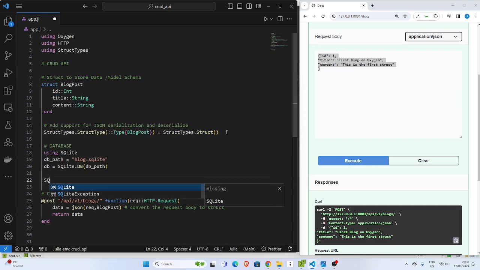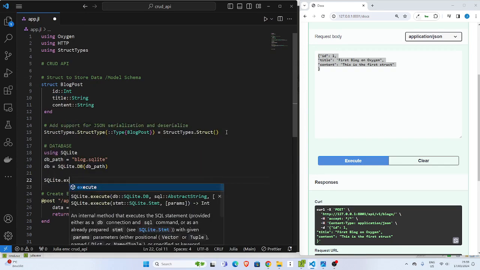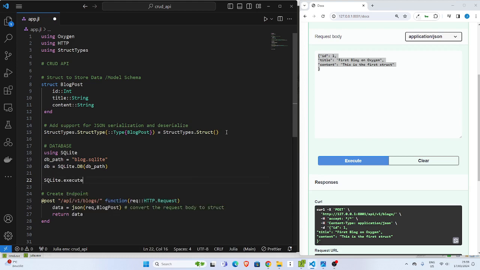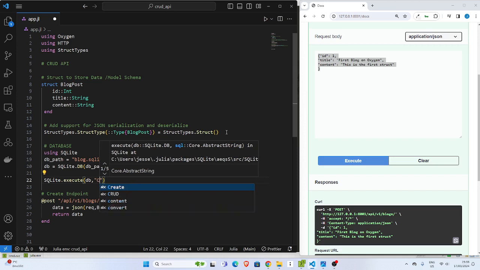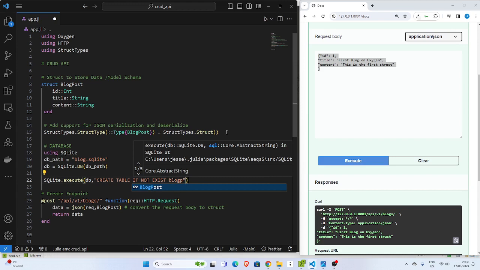So let's go create our table. SQLite.execute. I'll pass in the database and I'll pass in my simple syntax. So we don't have an ORM yet, so I'm just using the normal CREATE TABLE IF NOT EXISTS. Then I'll give the name of the table, so blog post. Then I'll pass in the parameters. So we have ID is int.